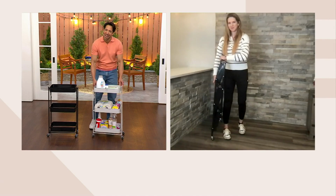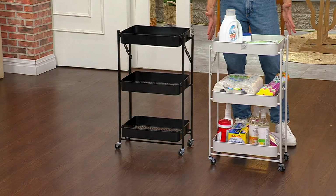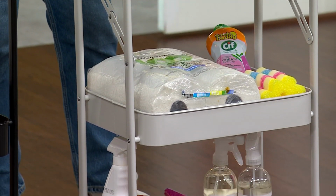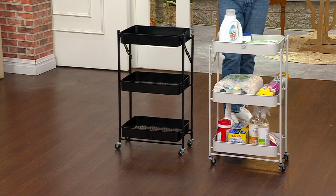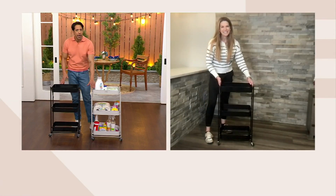Why not have that option in your home as well, where you can literally just take everything you need in one shelving unit. This is so smart. And the fact that, this is cute too, with these fun colors. You could literally put this in your office, in the bedroom, in the closet, in the bathroom, all over the home. And you said, what's the weight capacity on every single shelf, Ashley?